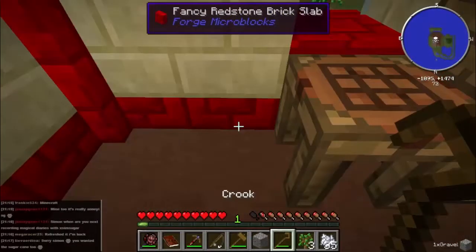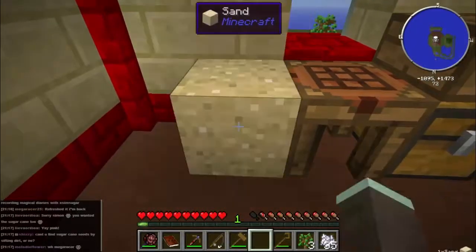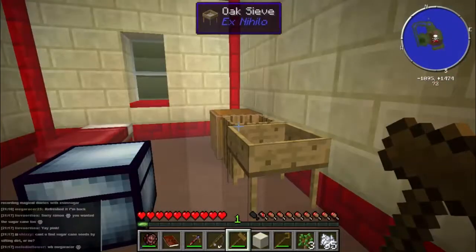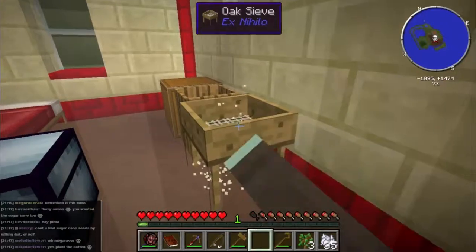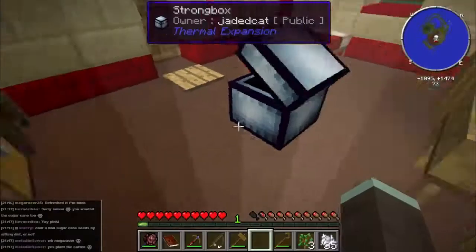Then we can take this gravel and turn it into sand. And we can take this sand and turn it into dust. And all of those things, gravel, sand, dust, will go through the sifter. And the sifter will give us different things for each one of them. And yes, we can get sugarcane seeds from sifting dirt. Looks like we're going to have to rely on doing that. So this time it gave us some pulverized tin ore. Not exactly what we want, but not bad nonetheless.